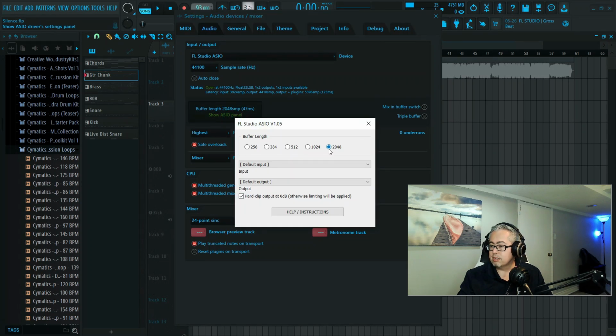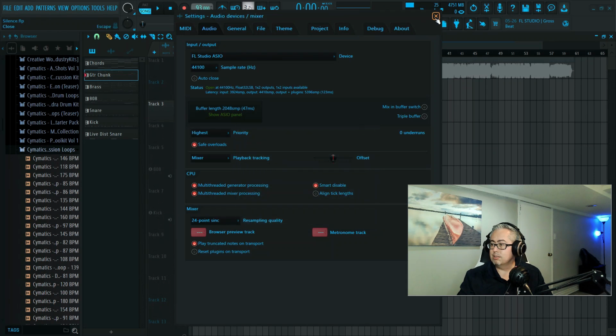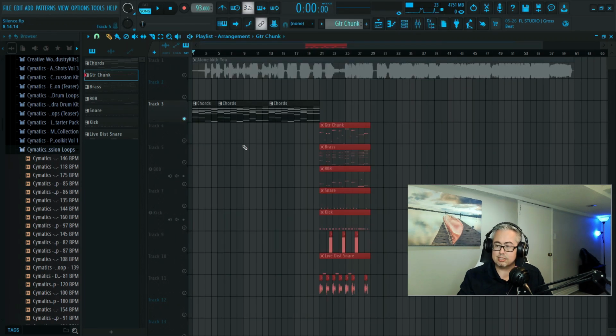I've got it on 2048. This is where your memory comes into play, what processor you use, all of that, resources. There's a way to consolidate your track so it doesn't take so much of your memory or resources to process. I'll show you how to do that in a little bit, but right now we need to build our strings.